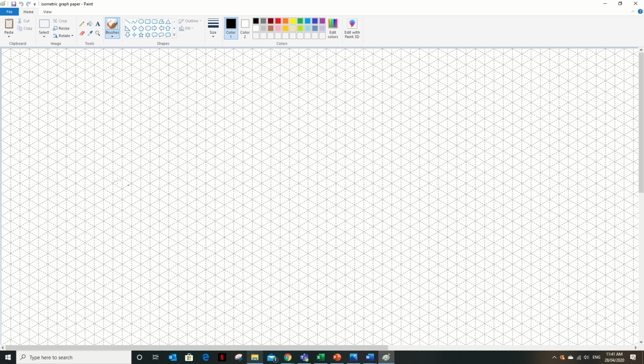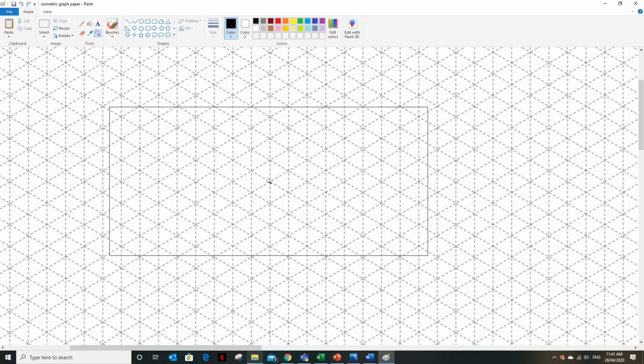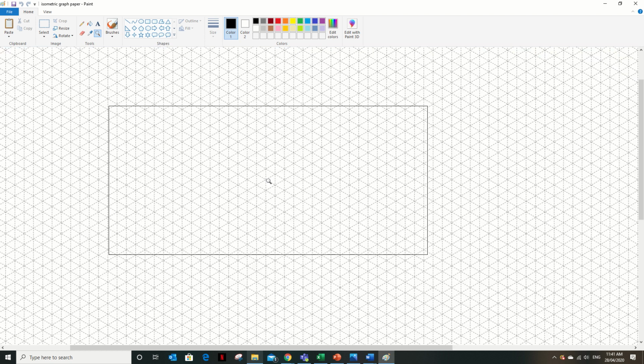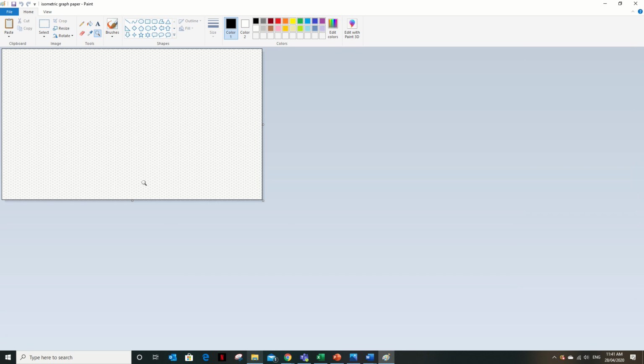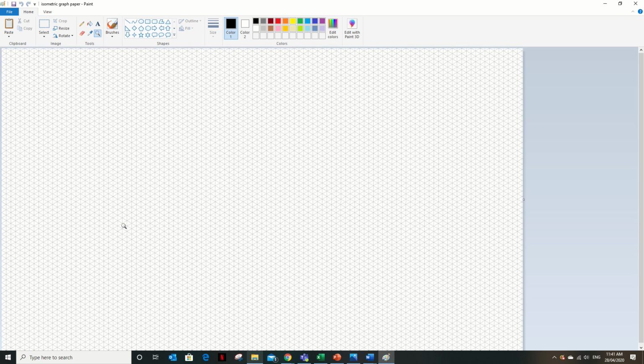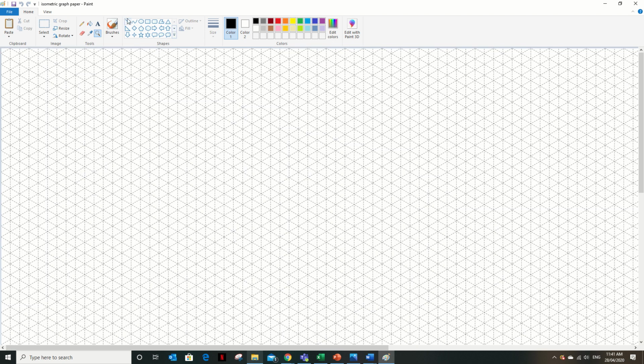Now what I've got here is a very large area, right? And if we get our magnifying glass here, we can zoom into sections with the normal click of our mouse, so the left click, and we can zoom out with the right click. We can zoom out again and again until we can see the whole photo here, okay? Now you can make this larger or smaller. So if I was to go up here and draw a cube, all right, we can change, so that's a straight line there.